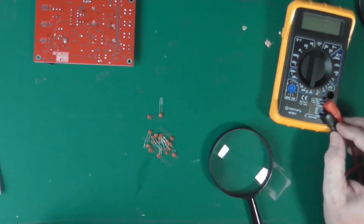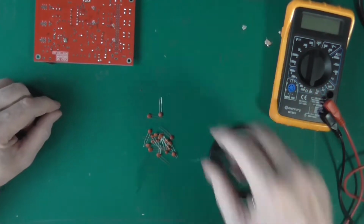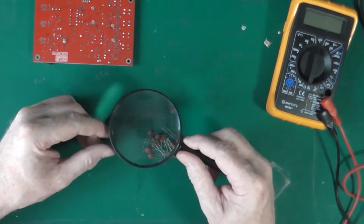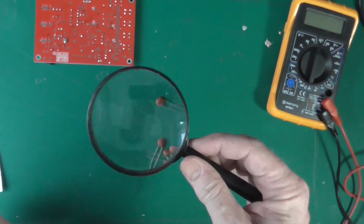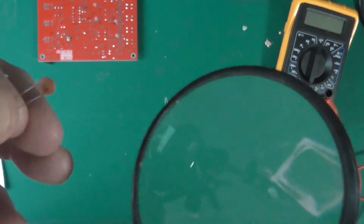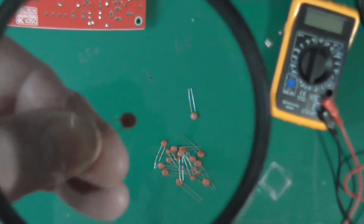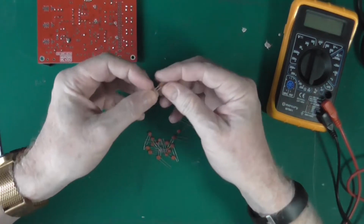I do not have a capacitance measuring meter. It measures logic levels, but then it cost about £10. So here we go. I don't know if you can see that one. That says 104. Does this help? Yeah, probably not. I think that's just confusing the camera. It does say 104 on it. So we get the 104s out first.